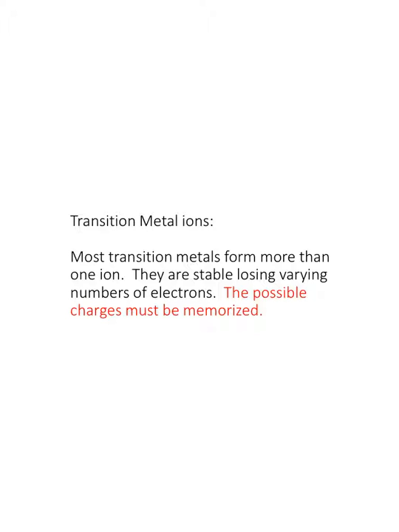So here's the situation. They really can be stable by losing different numbers of electrons, and we're not going to go into all that, so don't worry there. But you really do have to memorize the 2 possible ions that these transition metals can make. And we will give you the ion chart. You can make little flip cards for memorizing them, and you can even get bonus points. What? Yay, win-win.